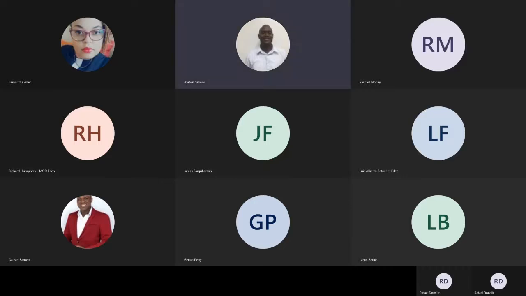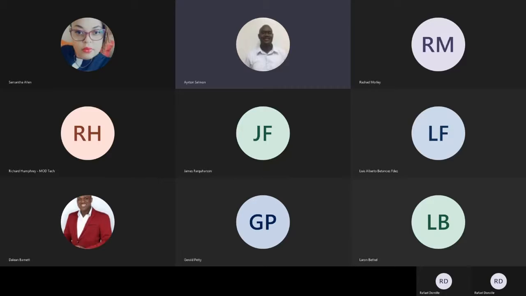As my colleague indicated, we're going to look at some of the security solutions that Microsoft has made available to the community to allow you to protect your workloads in the cloud. I'm speaking from a modern workplace standpoint, so that's Office 365, Microsoft 365, anything from Microsoft that is considered software as a service. My colleague Dalean will speak more to the infrastructure aspect of things.